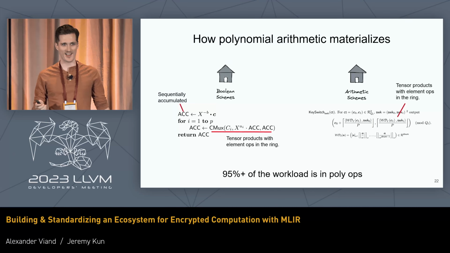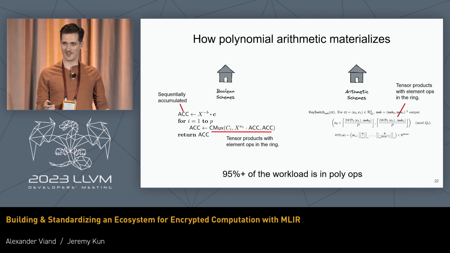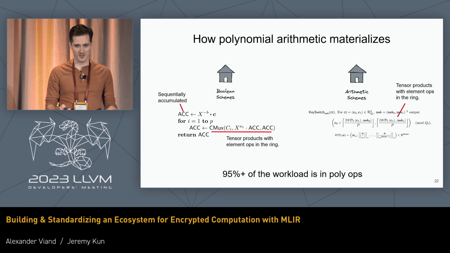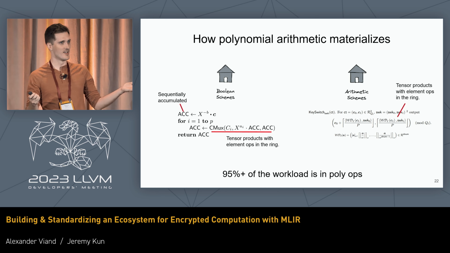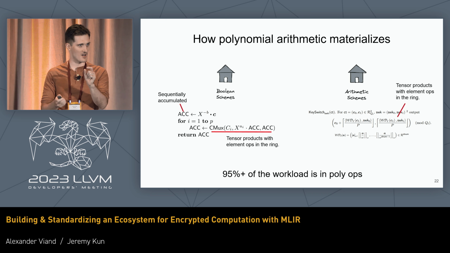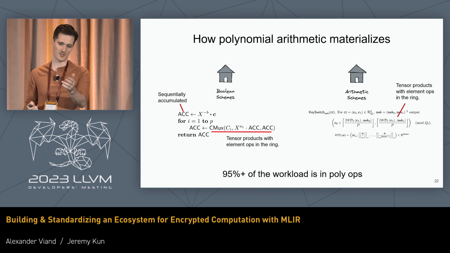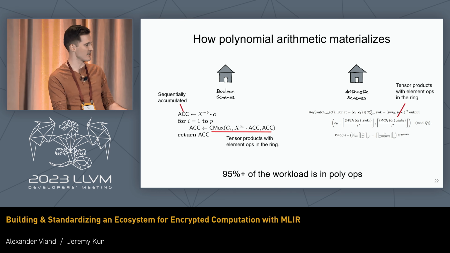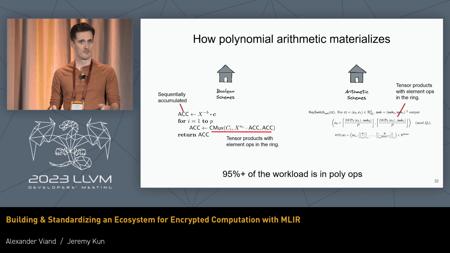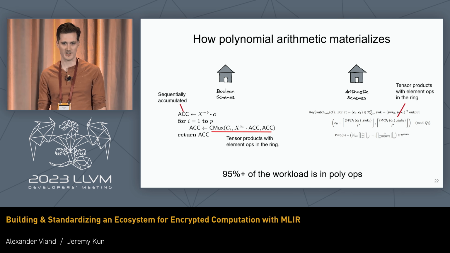Yeah, so if you couldn't tell earlier, I was pretending I didn't know anything about FHE. But the way I pulled these two formulas from some papers: deep down in the crypto papers, if you get to the computational core, it turns out to be mostly tensor multiplications of structures where the individual operations are polynomial multiplications in the particular ring. Sometimes it's sequentially accumulated loops of these things. Sometimes they're SIMD parallelized, but like 95% of the workload is just doing polynomial arithmetic in some fashion.